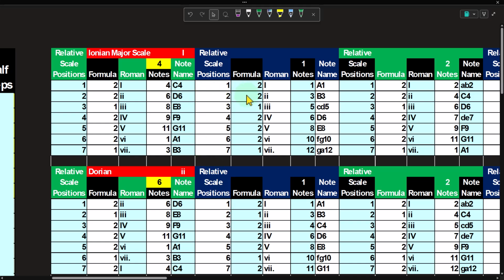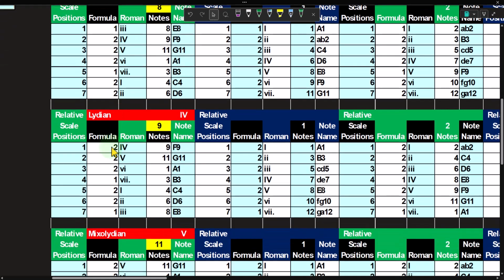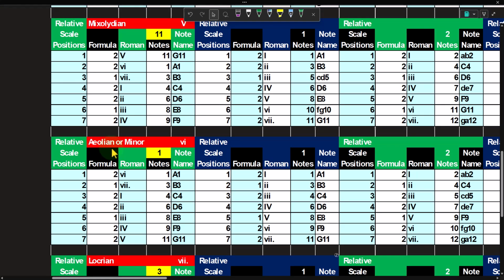Remember that practically, one of the things you want to be able to compare and contrast are the collections of notes that are relative, as we did in this column. It doesn't work on every column, but we did it on this column, the relative ones, because those are the ones you can easily switch between if you're playing the guitar. You want to maneuver between the Ionian, the Dorian, and the Phrygian. All you have to do is shift the tonic.